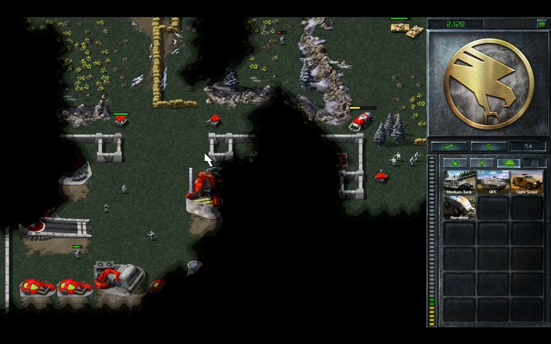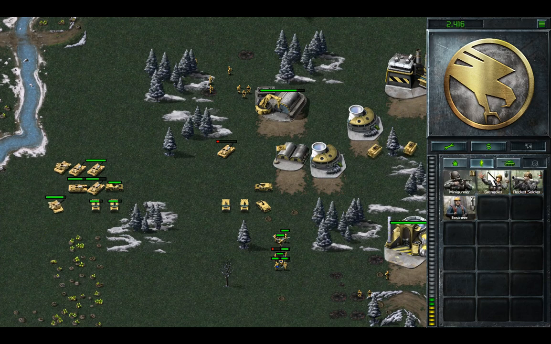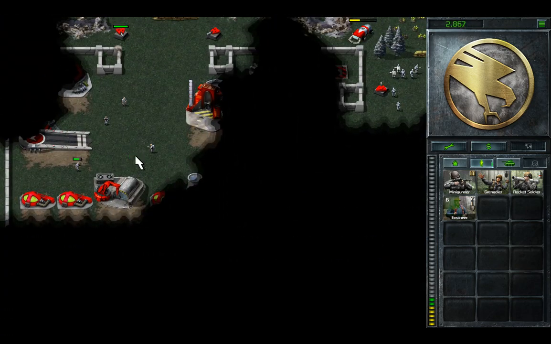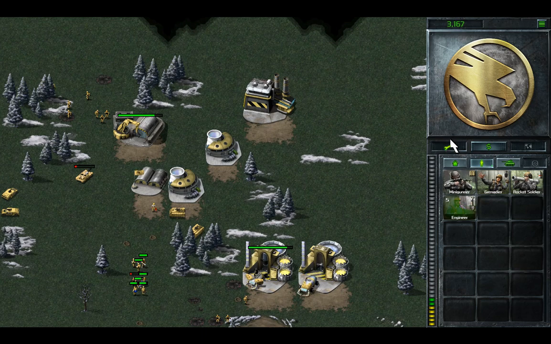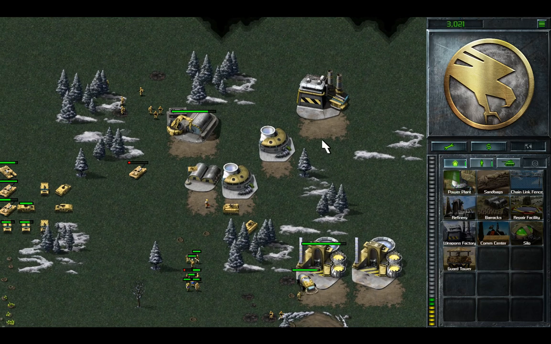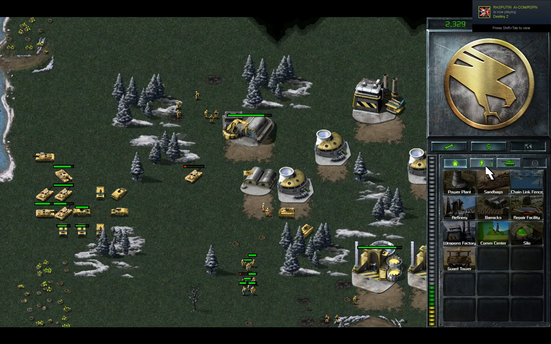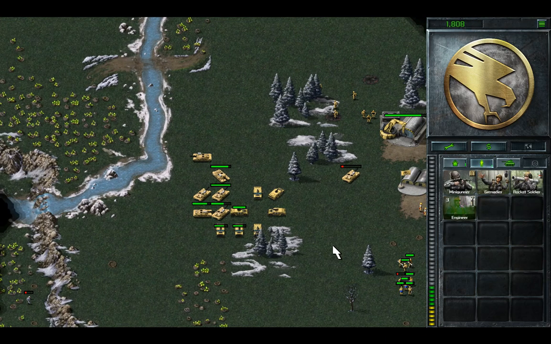All vehicles from the base have been pulled out. Let's grab enough engineers to capture a couple of strategic buildings. And in the meanwhile, make another power plant and communication center.